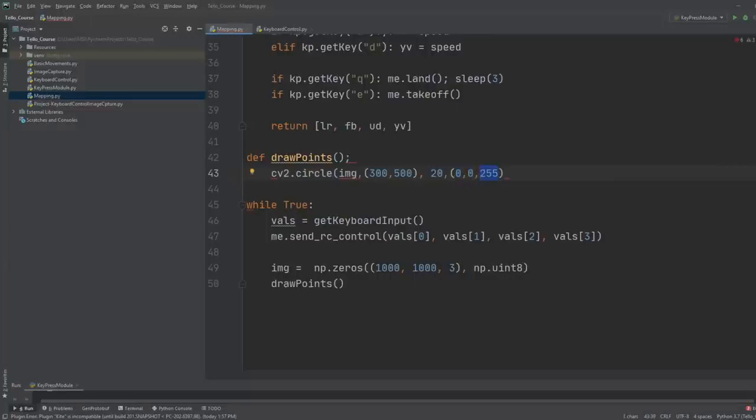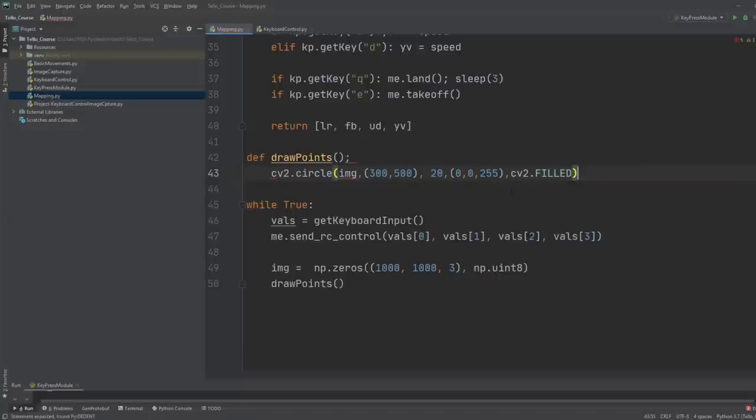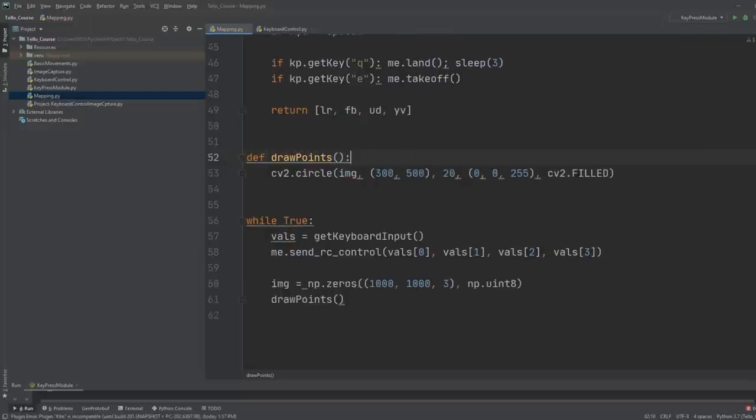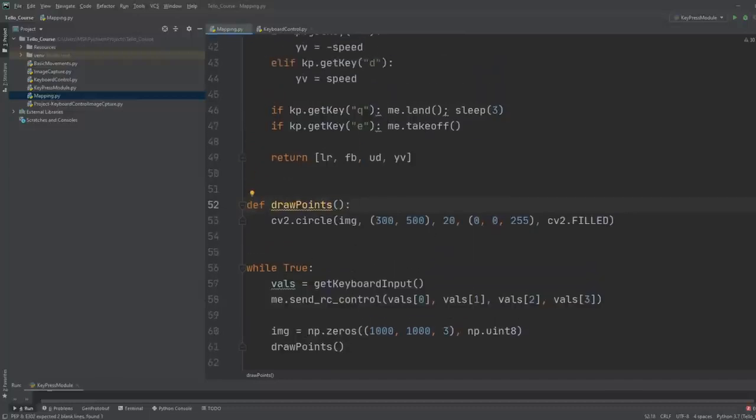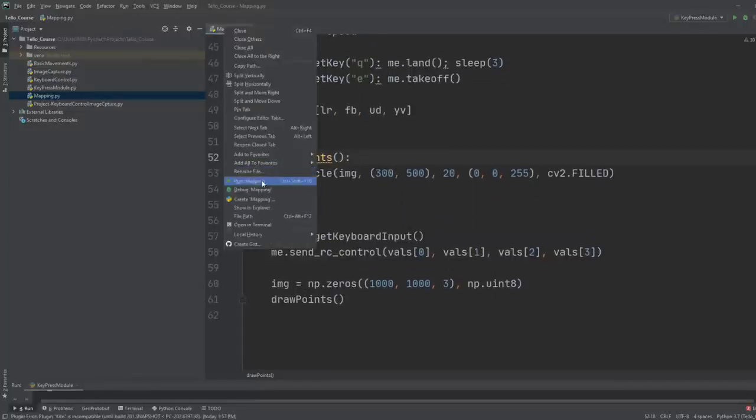In OpenCV, we don't use RGB, we use BGR, so this is blue, green, and red. And then for thickness, we want to fill it, so we will write here filled. Oh, I wrote it wrong over here, that's why. Okay, so we can do a little bit of formatting here, and let's run this and see what happens.